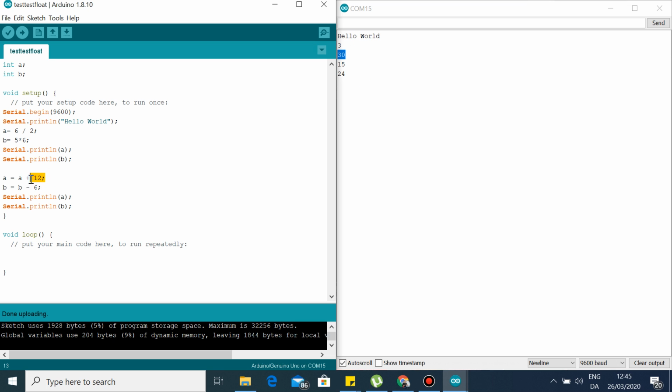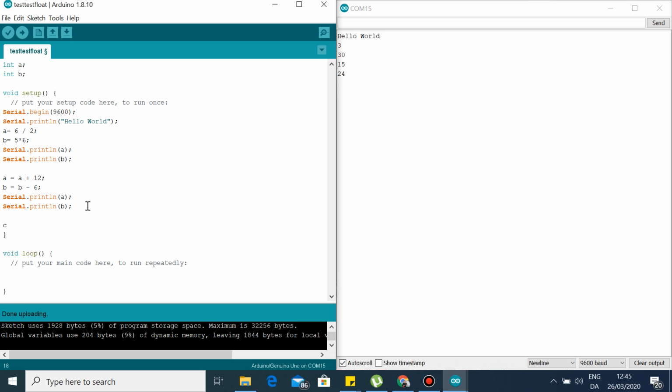Then we are saying that a is equal to the first value of a plus 12, which is actually not equal to, but the value is being assigned. So we have 12. Then the second one we have 24, because this was 30. So 30 minus 6 will give us 24. So we've done that. Now we can take it a step further and work with a and b together.